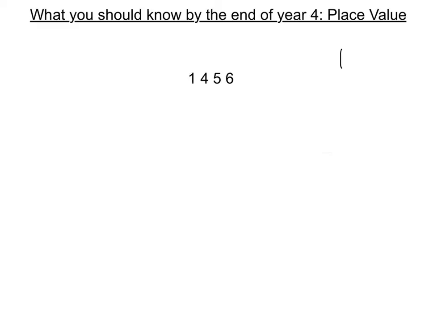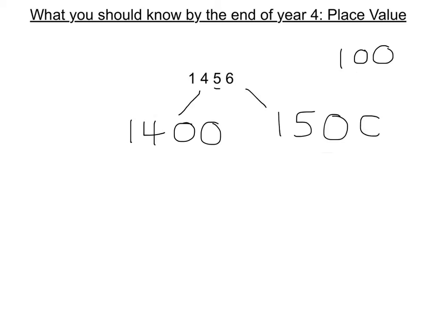To round to the nearest 100, once again we look at the column that's just the right hand side of it, this time being the tens column. And again we use our 5 as a benchmark to see if it's less than or more than. Again, a good practice is to work out what we would round down to and what we would round up to. In this case, going to our nearest 100, if we were to round down, we would go to 1,400, and if we were to round up, we go to 1,500. This is good practice in helping us count in hundreds again. In this case, as it is a 5, we're going to round up to 1,500.